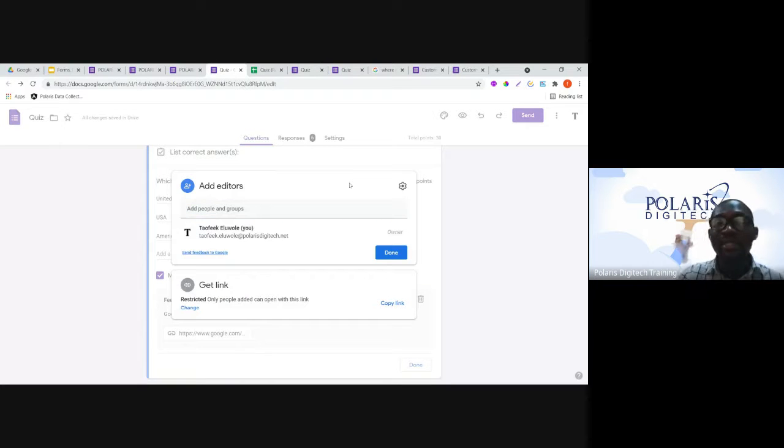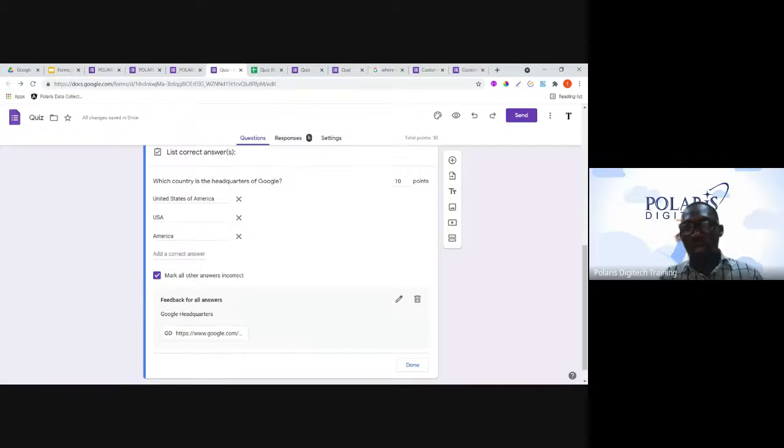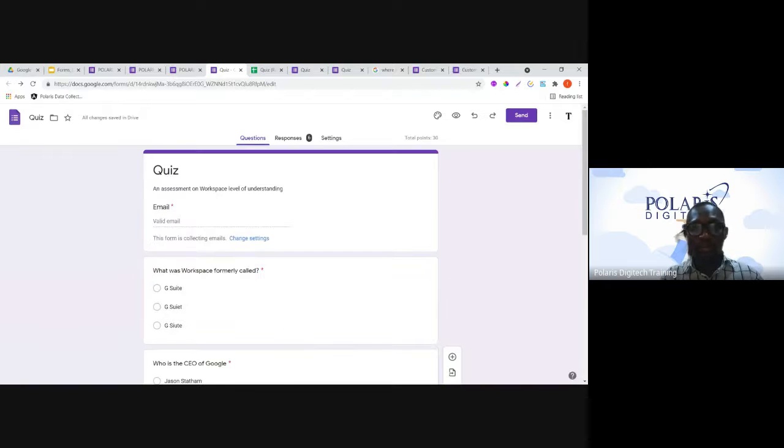And one thing is I can remove any collaborator when I want to do that. I can restrict them to viewing and not be able to edit. I can restrict them to be able to comment alone, depending on what I want them to do within my form. So we have a host of functionalities that Google provides on their forms, but because of the time, I have to stop the demo now.